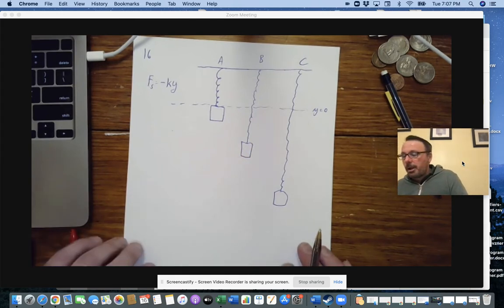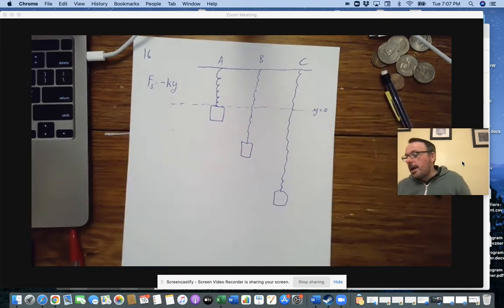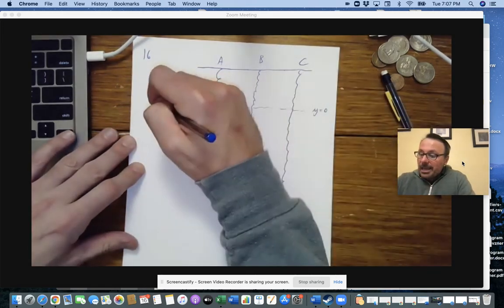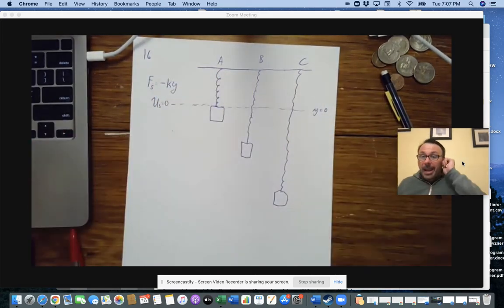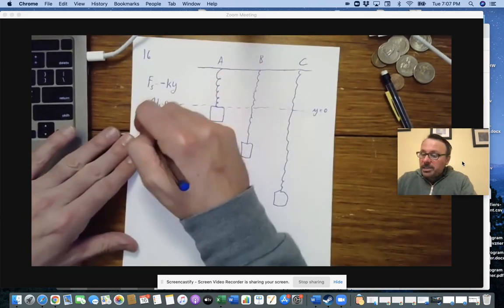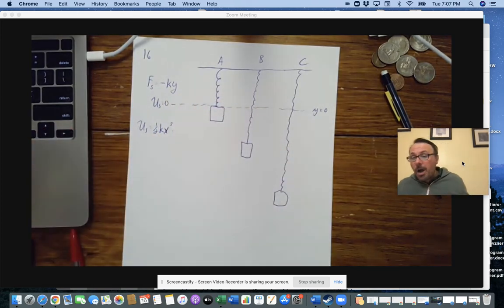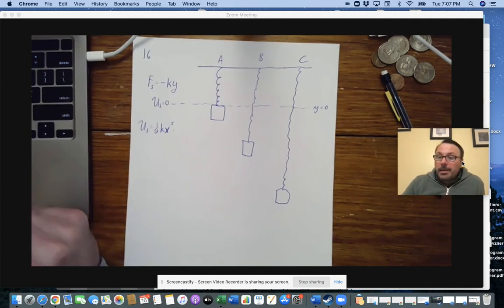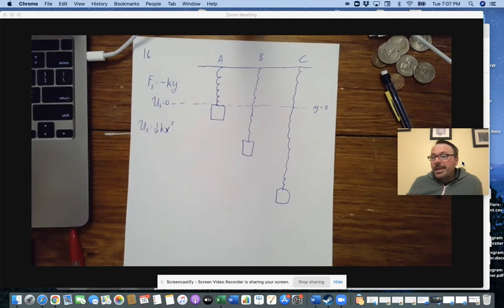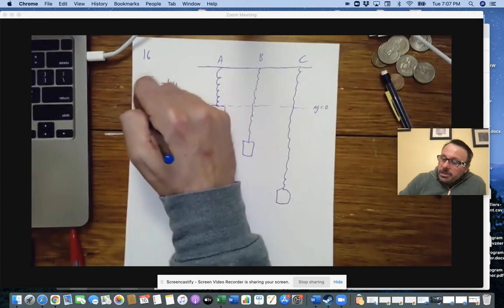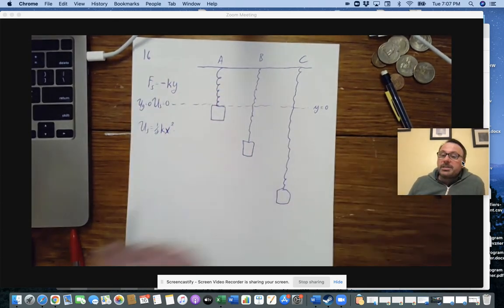But let's set up the energy problem, which is draw the picture, done. And next we're going to put our potential energies equal to 0 places. So this is going to be where my U_S is equal to 0. It has to be. By definition, in the spring potential energy, 1/2 kx squared, which in this case we can say 1/2 ky squared, that position has to be with respect to the natural length. We also have to do a gravitational potential energy. Now, here's the thing. You can literally choose anywhere, but I'm going to choose U_G equal to 0 to be this same line for simplicity's sake.